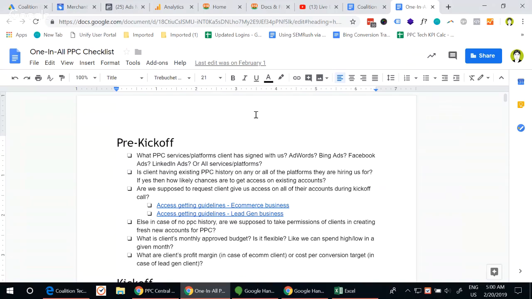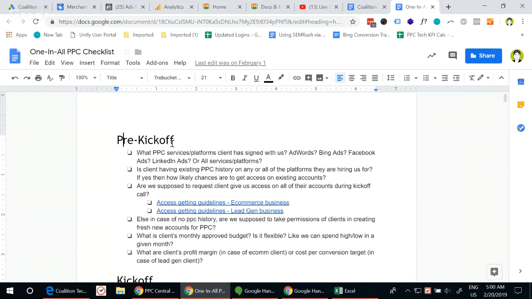And a lot of times for new PPC team members who do not have a huge amount of experience or have not worked big in the past, this checklist actually helps them make their campaigns according to best practices. So I would also recommend you utilize this one.